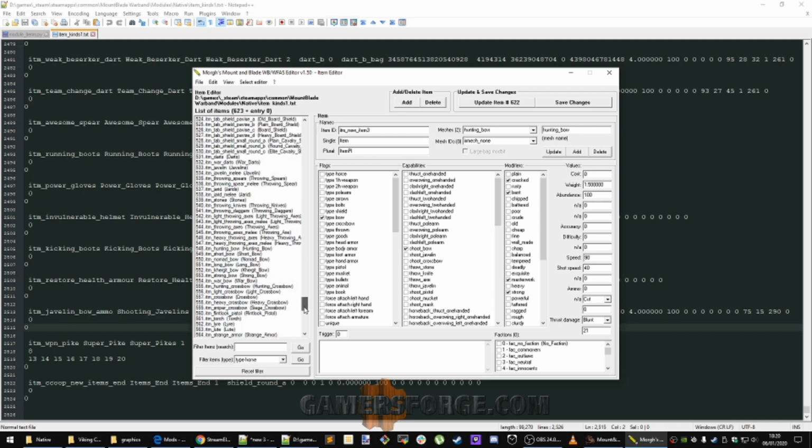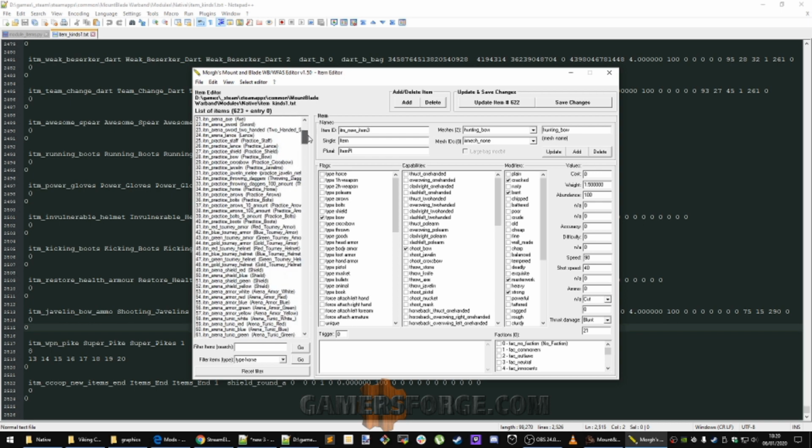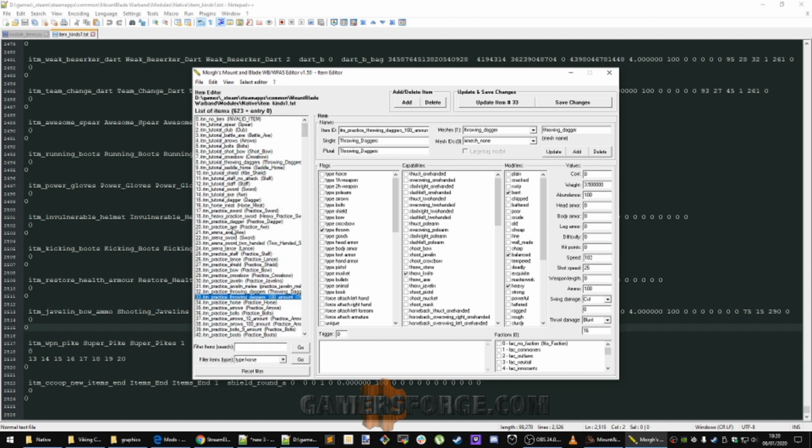If it doesn't, you can maybe take an item like the practice javelins or even the tutorial weapons and edit them to make your super weapons for you and your companions that you want to have. Tutorial ones typically work very well because those are the set of weapons that are used only in the tutorial, which are not used in the real game.